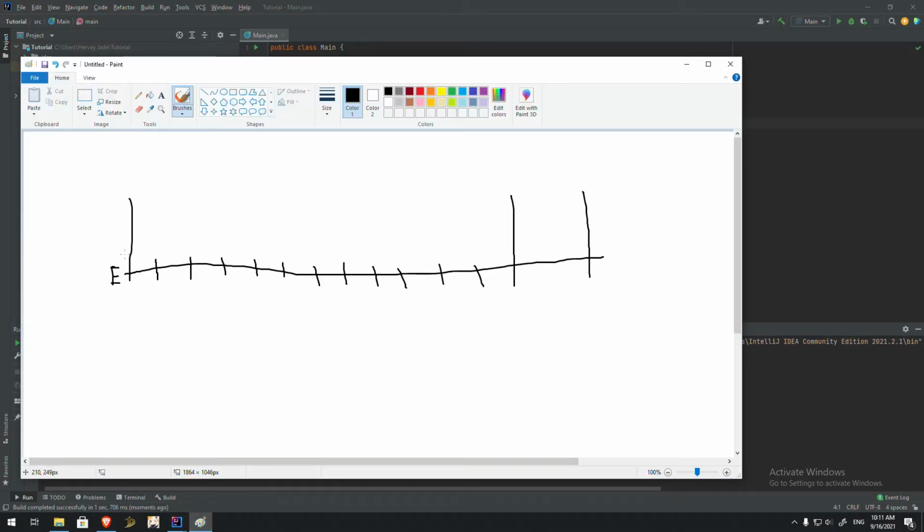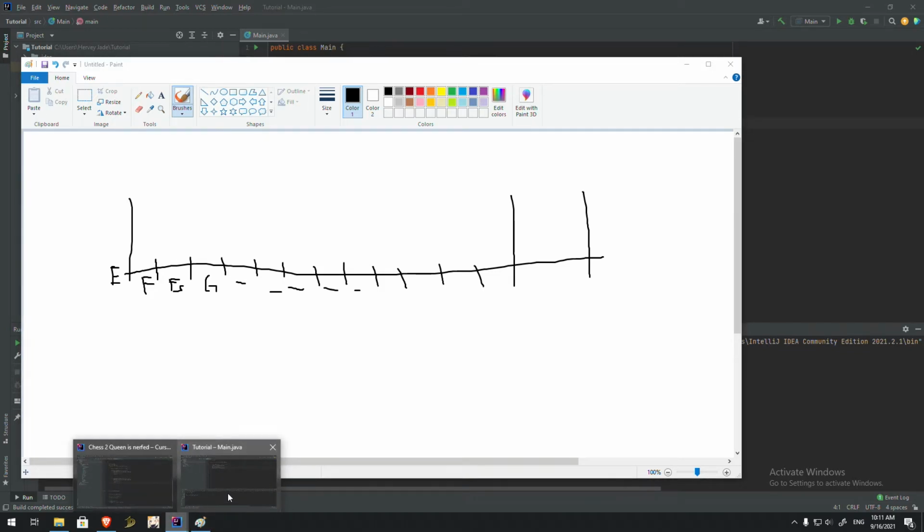So E, what follows E? Since E sharp doesn't exist, you know that this is F major. Then what follows F is F sharp. Let's just denote this as Fs for now, for the sake of learning. Then what follows F sharp is G major, and then G sharp, etc., in this specific order.